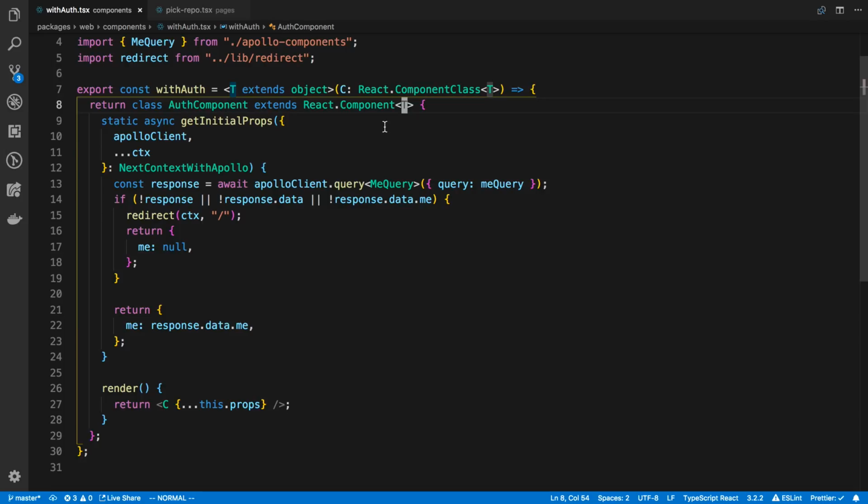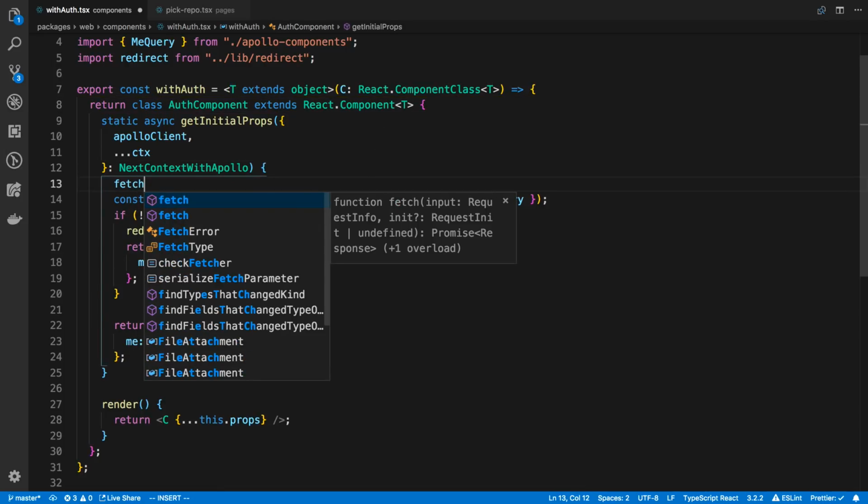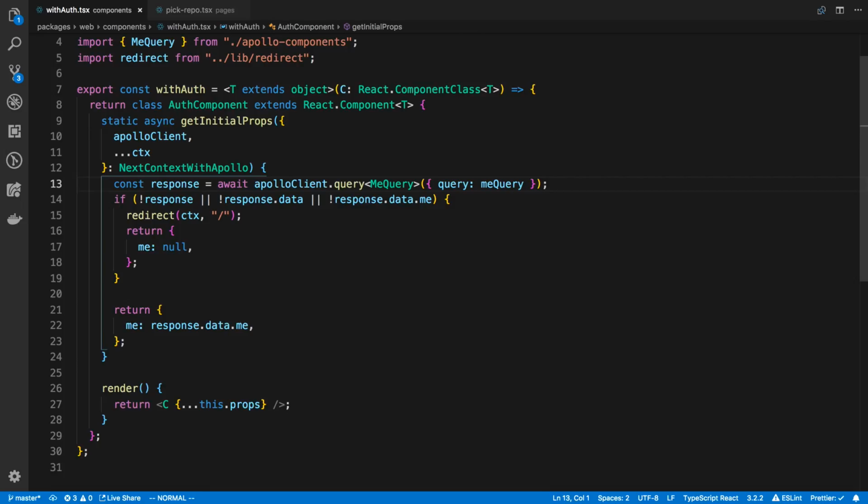And then if you're not using GraphQL, it gets even easier. All you do is you just call fetch and you call your API here or however you want it to. And so what I'm doing is I'm accessing the Apollo client and I'm just querying the user. So here I called that query the me query and then I'm getting a response. And then here I'm just checking, all right, did we get a user back? And if we got a user back, that means me should be defined. So if none of these are true, so if either we didn't get a response back for some reason, we didn't get data, or we didn't get a user, these are all bad things. So we're going to redirect the user.